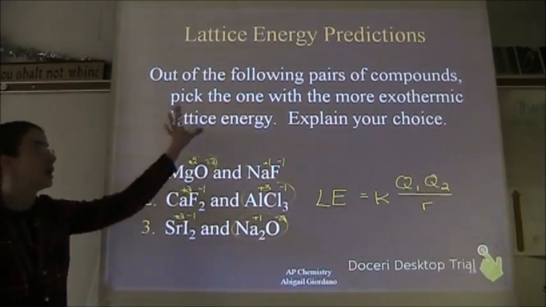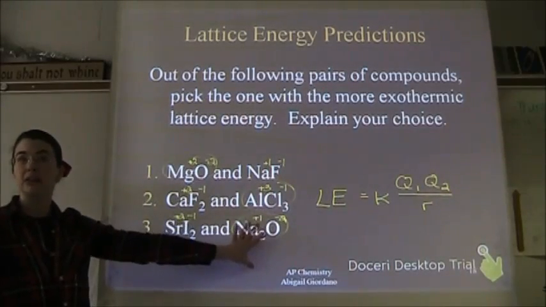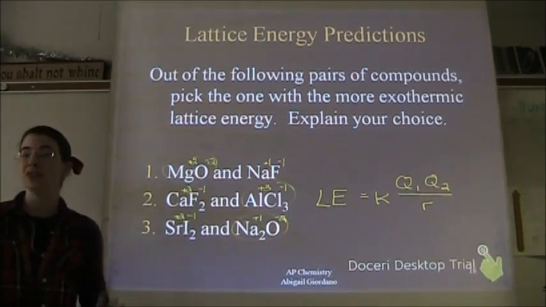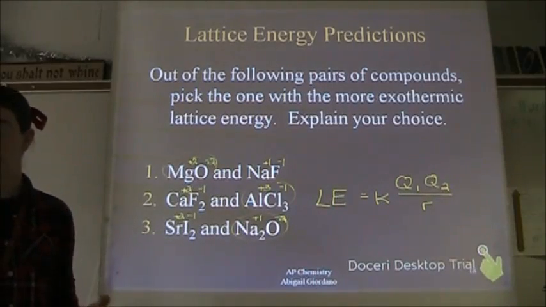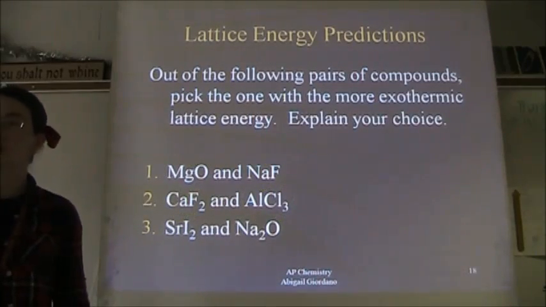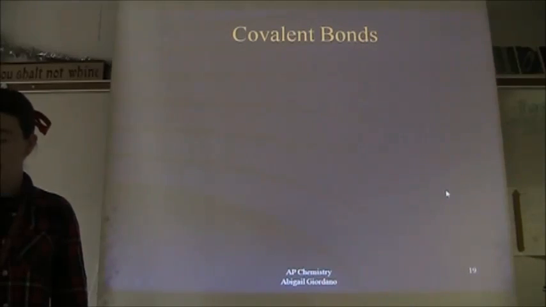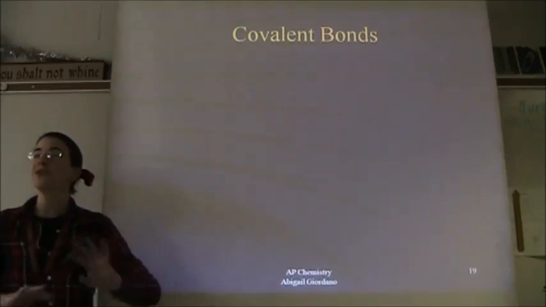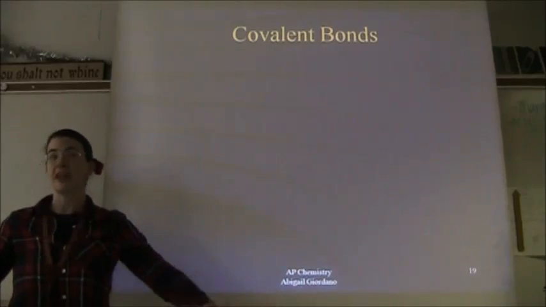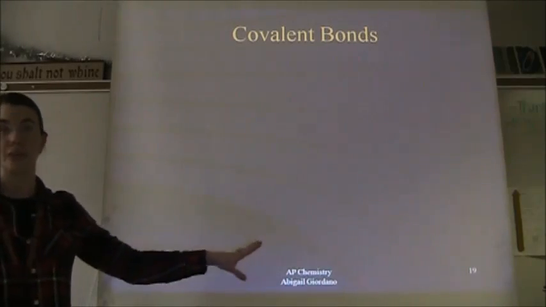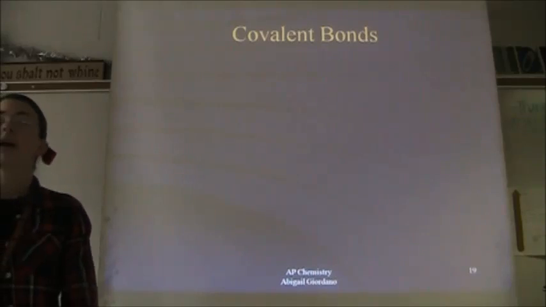And really, this is about it for ionic, okay? The bulk of chapters 8 and 9 are on covalent, so we're going to move into that. We're just going to start into covalent, and that's all we'll do today. Okay, so let's just review from Chem 1, guys. In fact, everything we do today for the rest of this will be review.